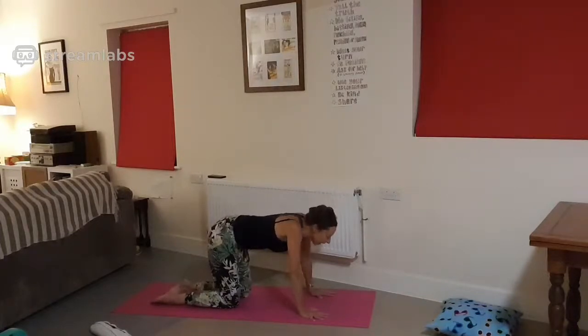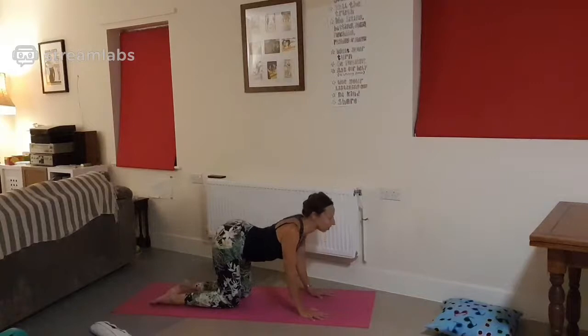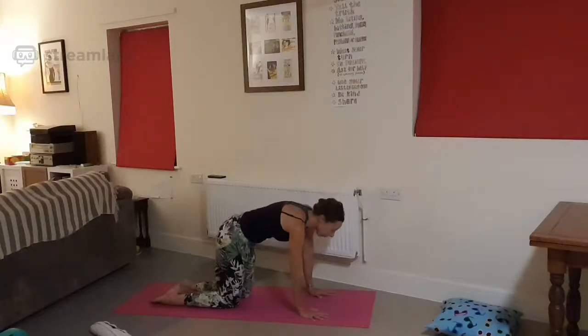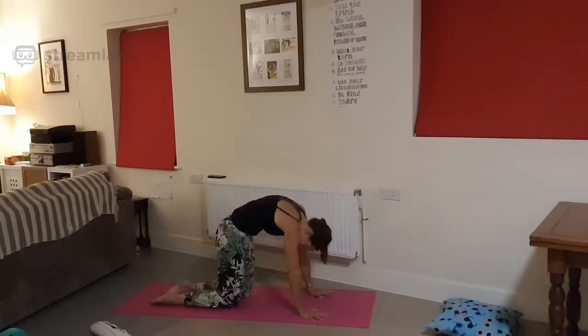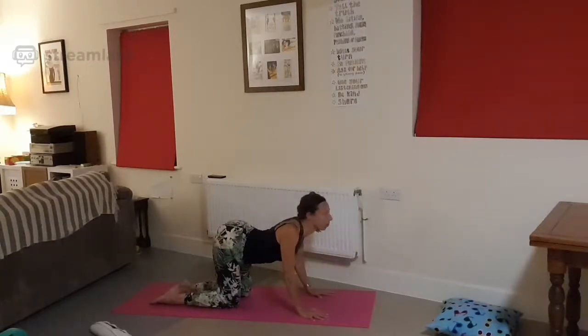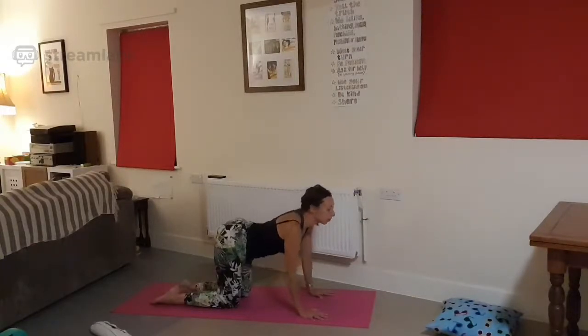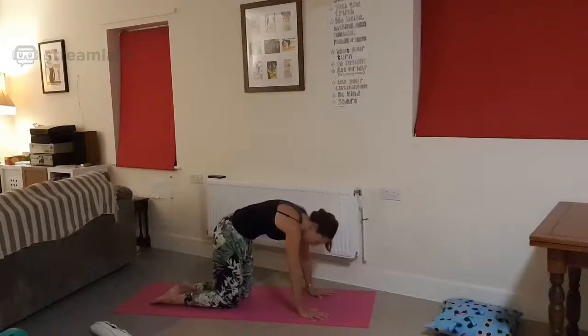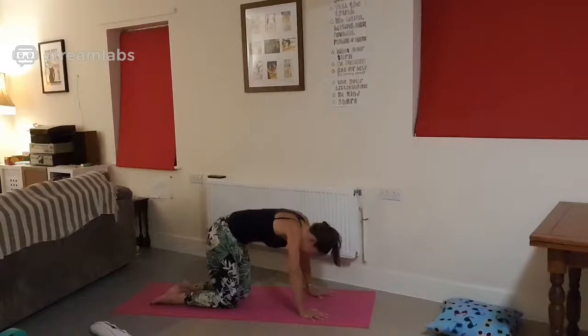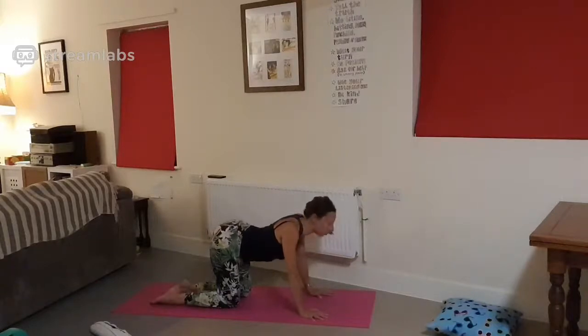And then on your next inhale, roll the shoulders back, squeeze the elbows, look up, arching spine. As you exhale, push through the heels of the hands, drawing the navel in towards the back body as you lift up and round. Inhale, breathe again, coming forward to open up across the chest. Shoulders back, nice big squeeze. Exhale, push through the heels of the hands and lift up through that center back. Again, noticing how that feels for your back body. So keep moving with your own breath pattern.